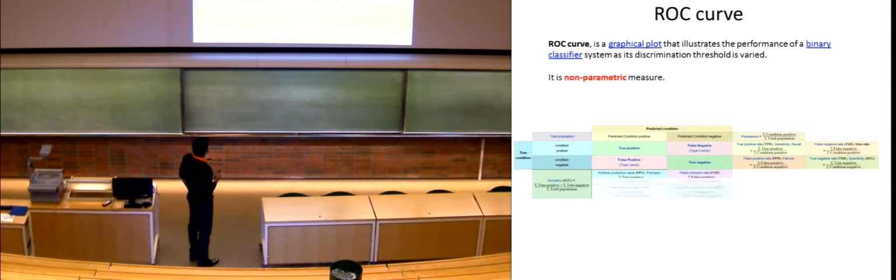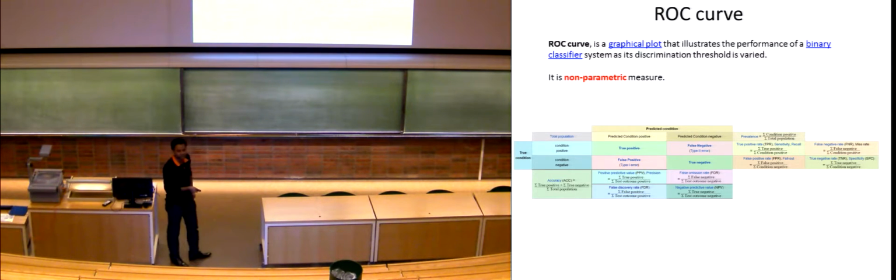If you now focus column-wise, you have the positive predictive value, which is the true positive divided by total positive outcomes by the test. Similarly, you have the negative predictive value, the true negative divided by all the negative tests. And you have the false omission rate and the false discovery rate. The false discovery rate we will use mostly in proteomics, right?